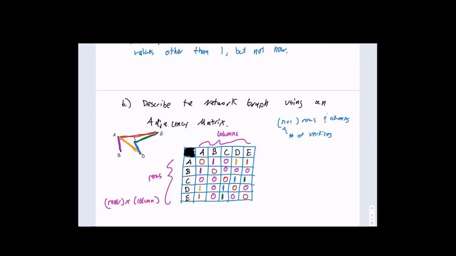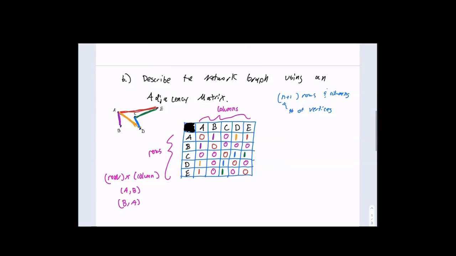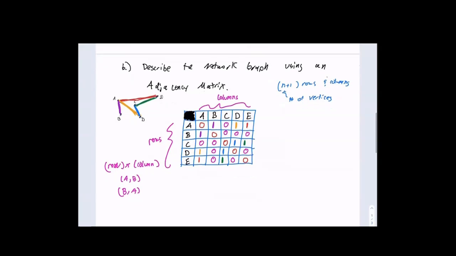So when we say AB and BA are the same thing, that's row A, column B, and row B, column A. Now, this is actually what we're going to use next week. That's how we use directed.